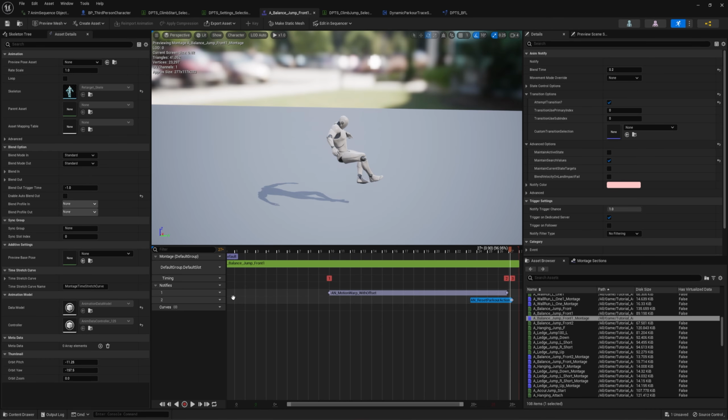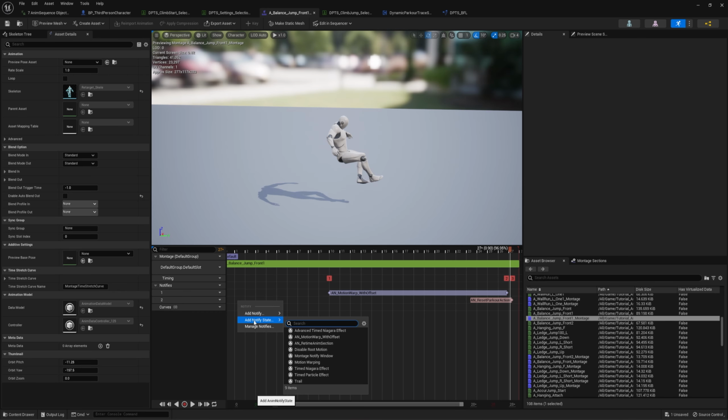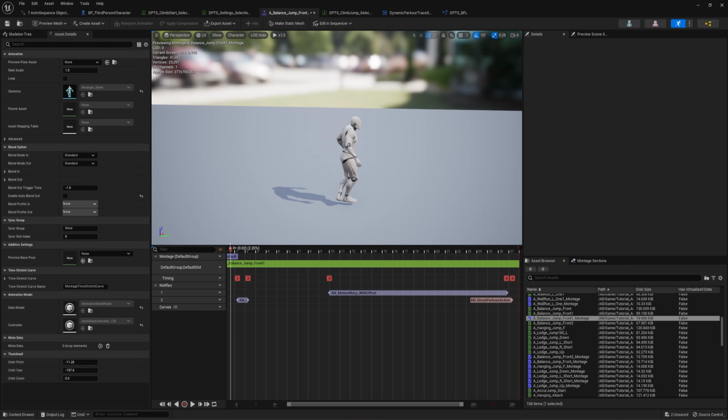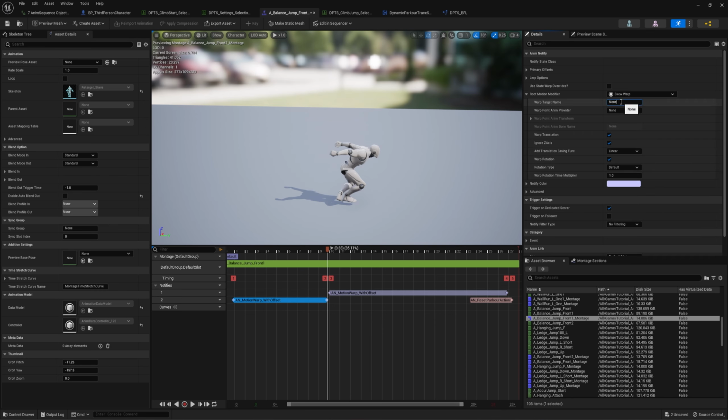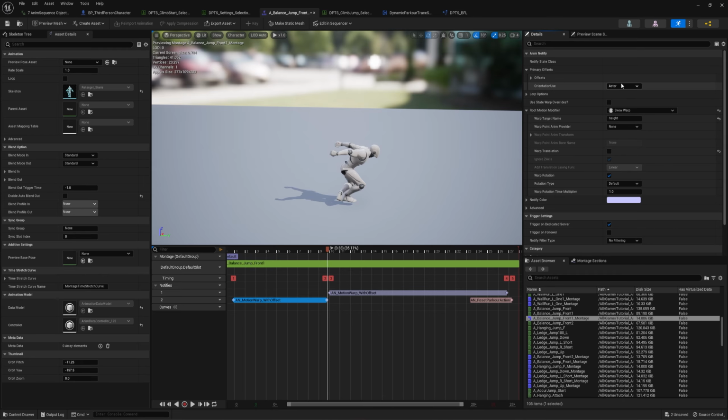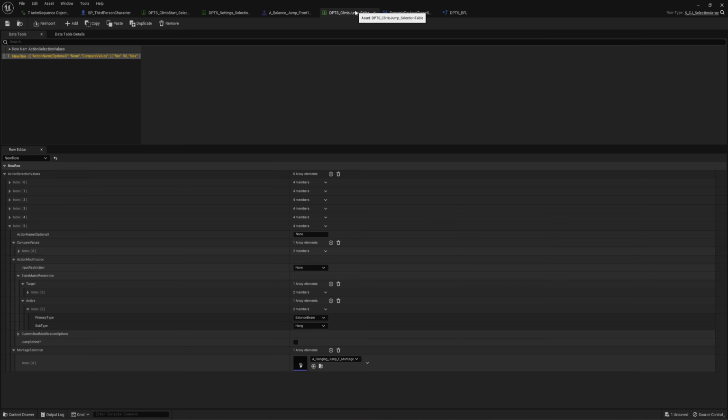Now, just to make things easier for ourselves, we're going to right click, add notify state, motion warp with offset, and we're going to make sure that we have that little rotation correction in as well. So we're going to look at from here to here, kind of make that window assignment. Root motion modifier will set to the height. We're going to uncheck warp translation altogether. And then under the offsets, we're going to set the orientation to direction to height target. And then we'll go ahead and save, go into the climb jump selection.